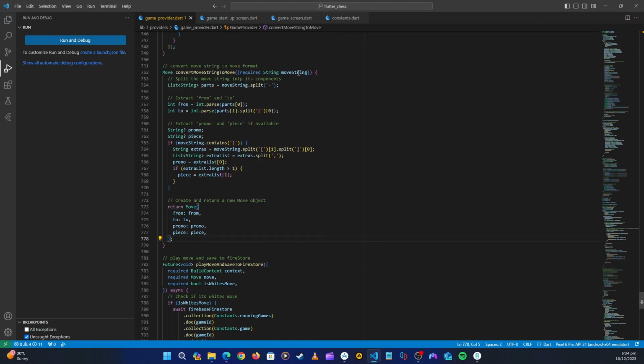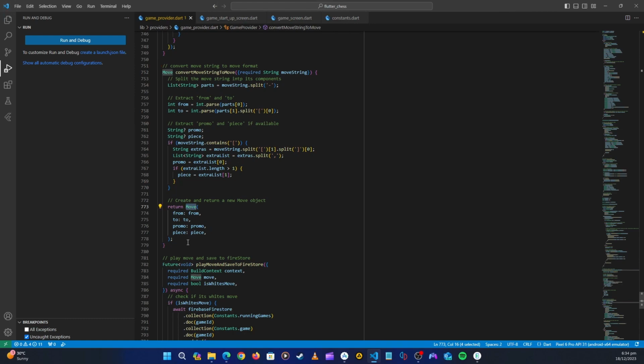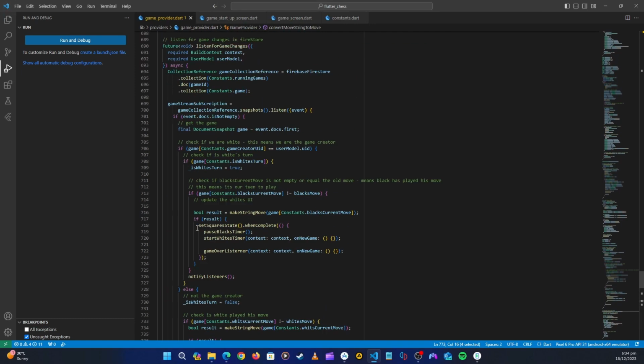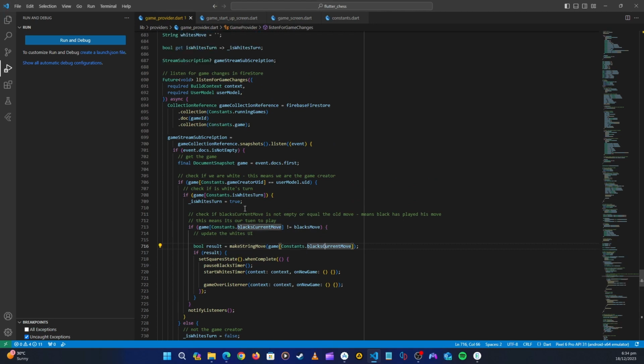So this will be our method to convert the move string we're getting from Firestore back to this move object. Now let's go inside where we are getting that move. Here, let's start with white. This is a black's move, so let's start with white.